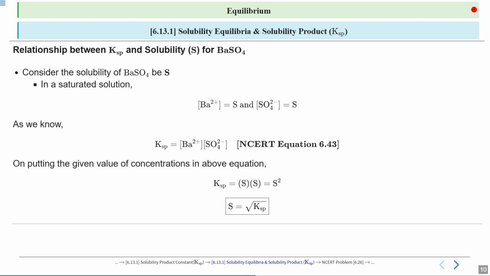Now, one thing is very, very important. Why are we saying that at equilibrium, we are taking the concentration of Ba2+ as S? You must think about this situation. See, I said that KSP is equal to barium ion concentration and sulfate ion concentration, and then I substituted S instead of these concentration terms. Why am I saying it? Because S is what? It is the maximum solubility. And when you see the maximum solubility, you see it at equilibrium, because after equilibrium, there is no change. Therefore, we can take this solubility S as the concentration of the ions at equilibrium as well. Got it?